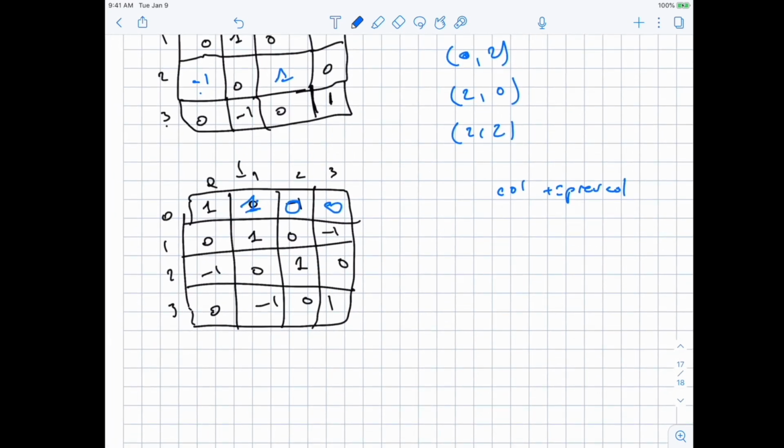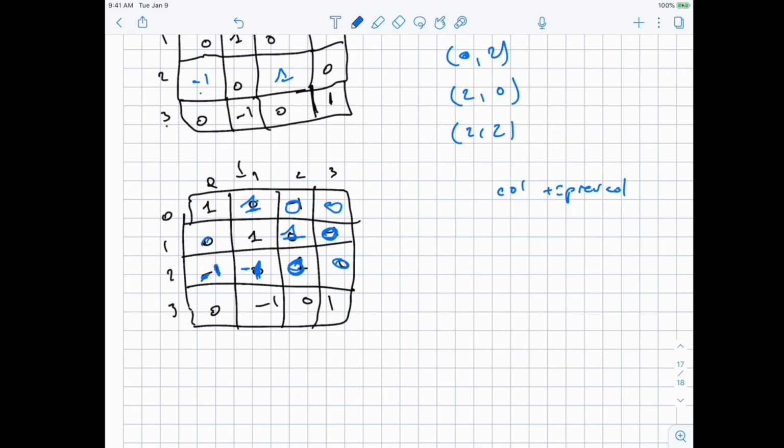And then here 0. Here we are doing the rows. We'll do the columns later. So 0, we leave it as it is. 1 plus 0, that's 0. 1 plus 0, that's 1. And then here 1 plus minus 1, that's 0. Okay, and now here at this minus 1 plus 0, that's minus 1. Minus 1 plus 1, that's 0. And then here stays 0.